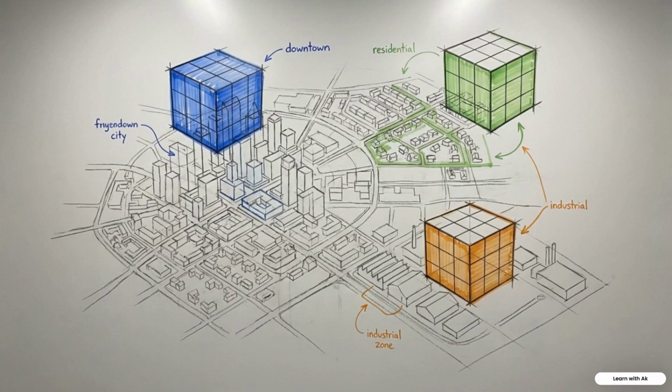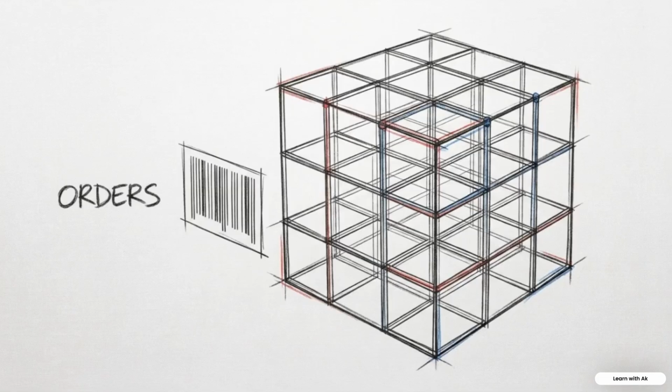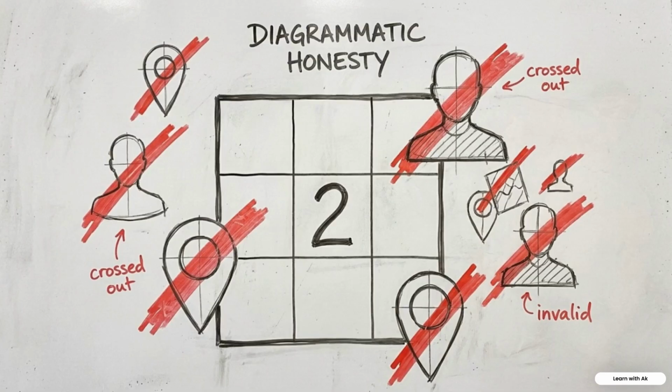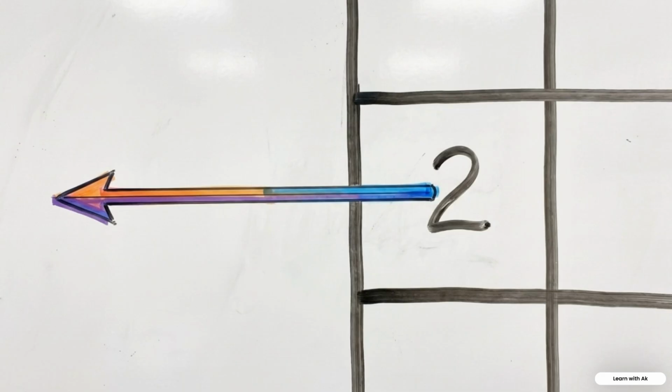We must create secondary tables to handle entirely distinct concepts. This requires a completely separate data container built exclusively for transactional events, the orders table. This diagram shows the geometry of the new orders table. We have order ID, customer ID, employee ID, order date, and shipper ID. The most important detail in this new structure is the deliberate presence of the customer ID column inside the orders table. This column does not contain descriptive data. It contains no names or locations. It acts entirely as a structural pointer.